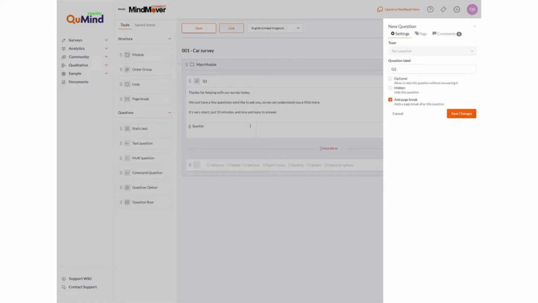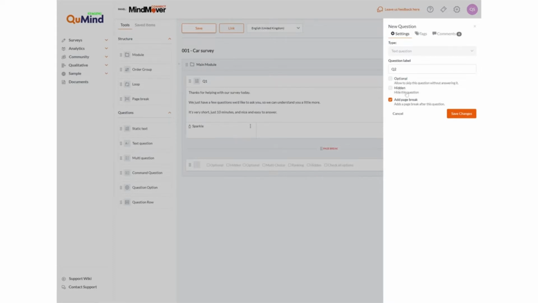The same type of window will open each time you add a question, but you will see new options appearing based on the question type. This time we have a new option called optional. This means when ticked, respondents taking the survey will be able to skip the question by not entering an answer. If we deselect, it means they will have to answer this question in order to progress in the survey.